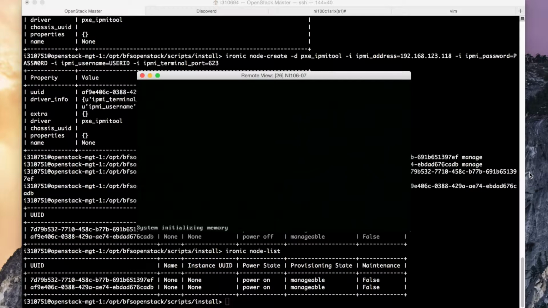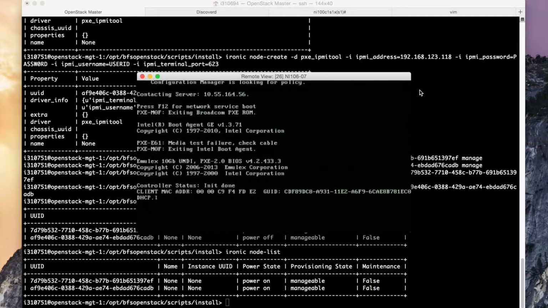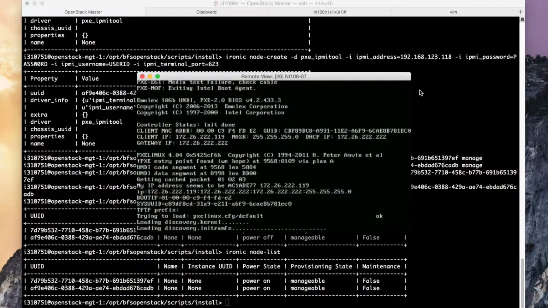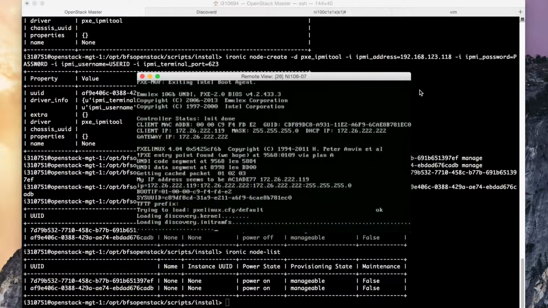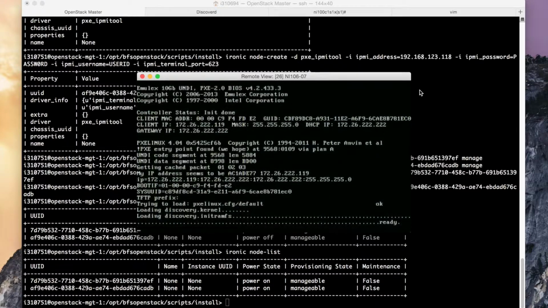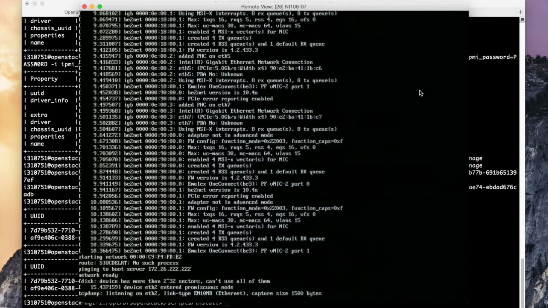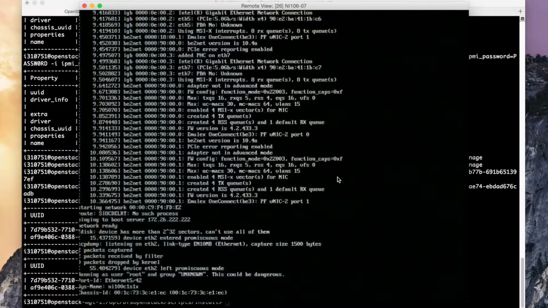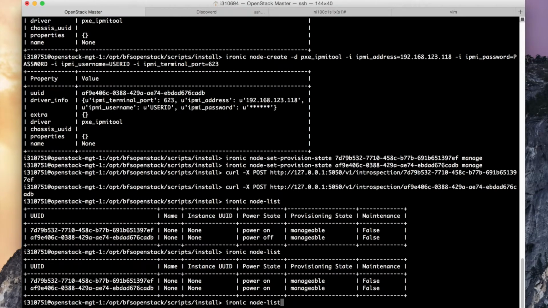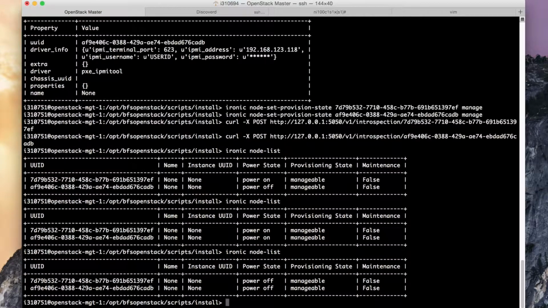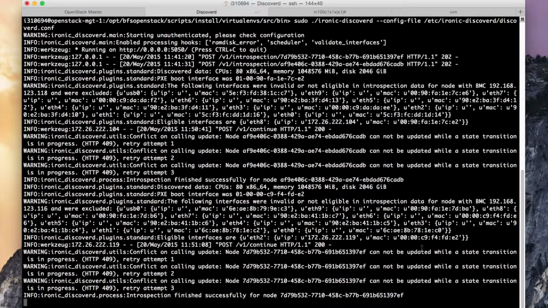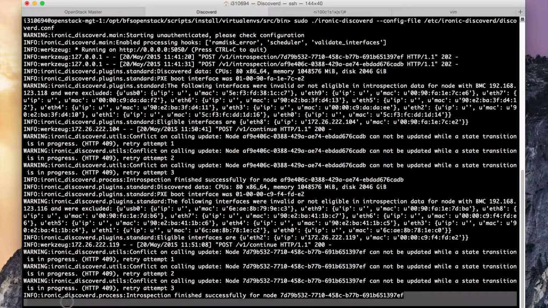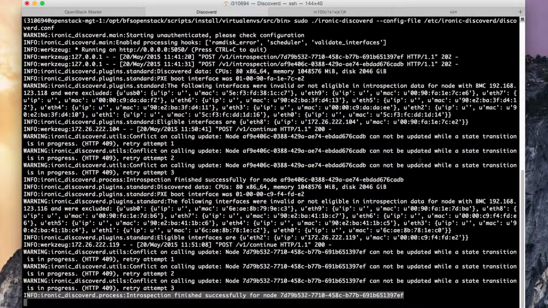Looking at it through the KVM switch and skipping ahead slightly, we can see the DHCP call, and now both the discovery kernel and RAM disk are coming up. Quickly going through, we can see on both nodes that discovery is happening, and that it has happened. If we check our node list, both have gone to power off, and we check on Discoverd that the introspection has happened for both nodes, as you can see highlighted.